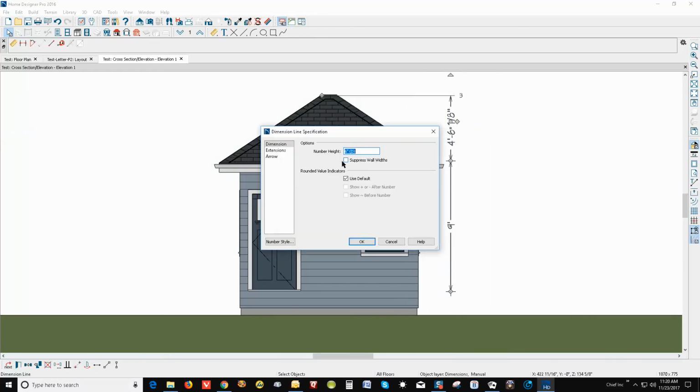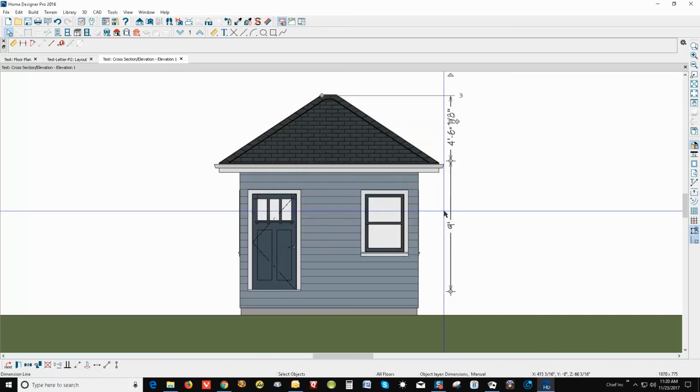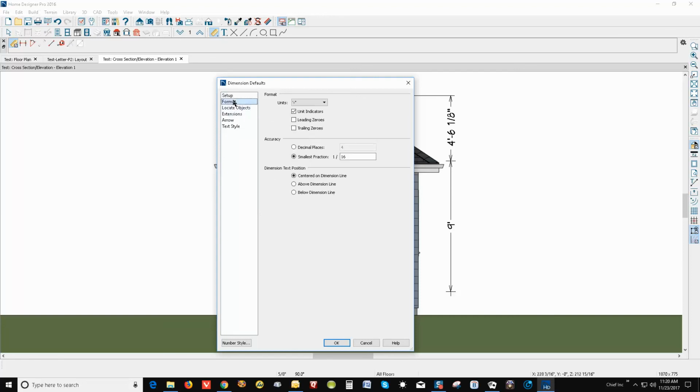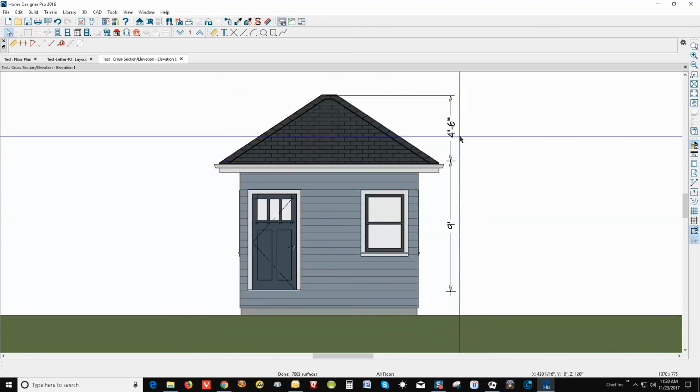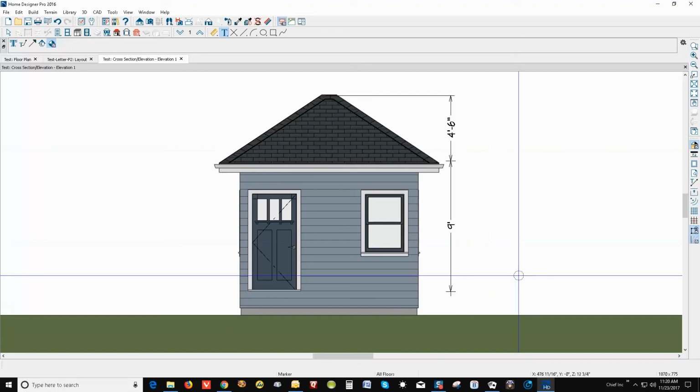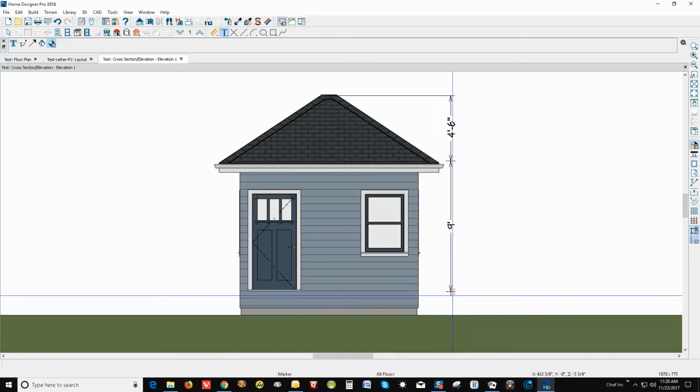I'm going to go over here and change, I'm going to go to dimension defaults and go to primary format. I'm going to make the smallest fraction 1/2 inch, and that should make that like that. And if I wanted to get fancy on this, and that's up to you, I'm going to use this marker tool here and click right on that dimension point.